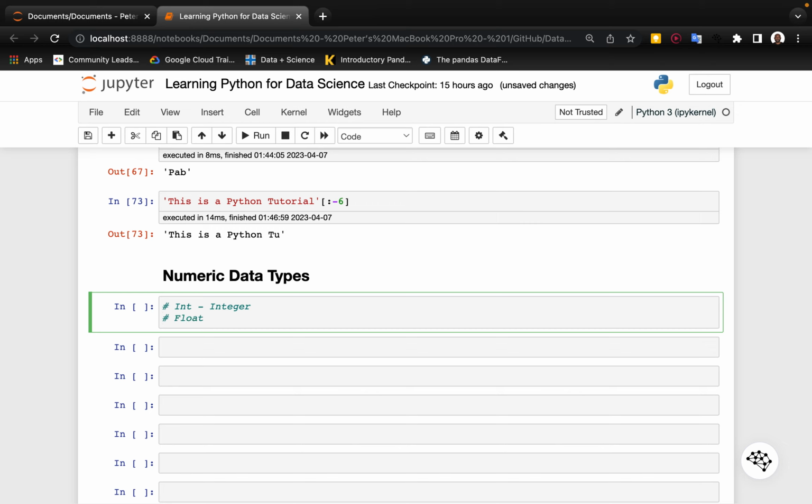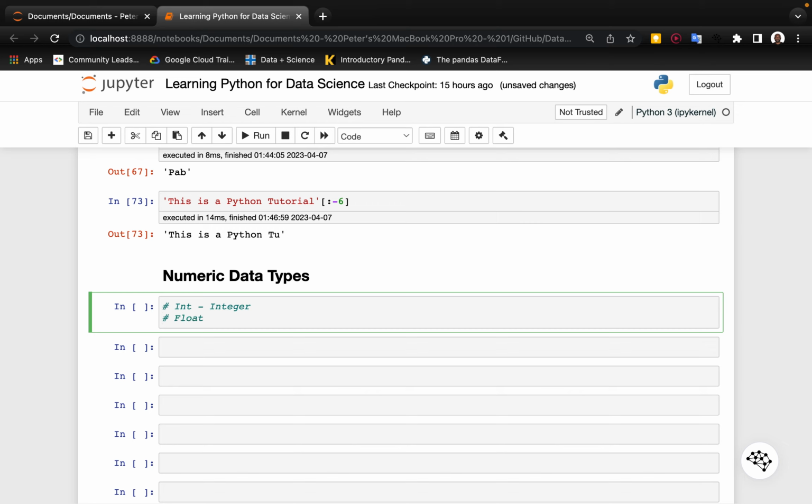Now for us to know that this is a numeric type, we use the type function, or we can also call it the type class, but let's just use it as the type function here. We use the type function on number one to tell what this is. So you can see that it's an integer, a whole number, and it's different from a float, and we'll be talking about floats in the next video.